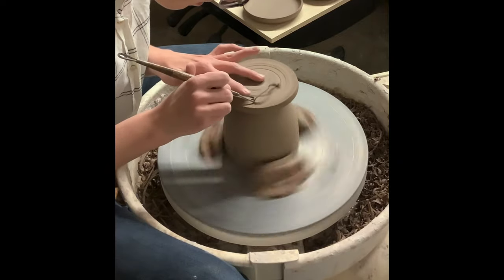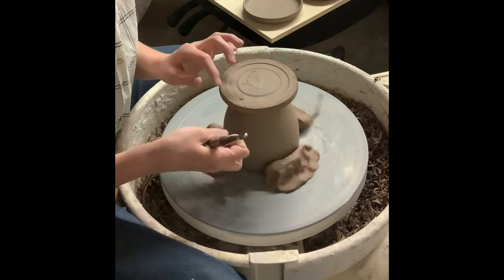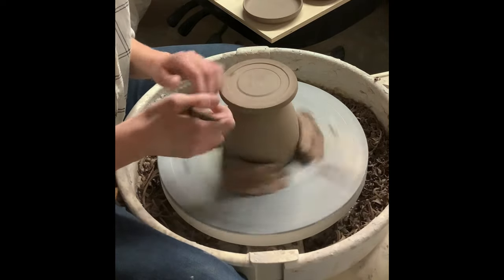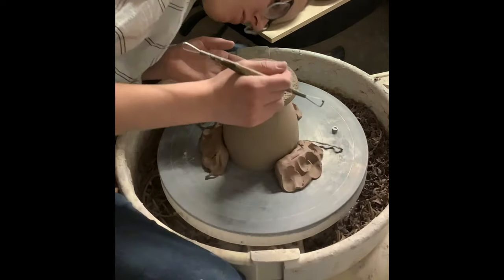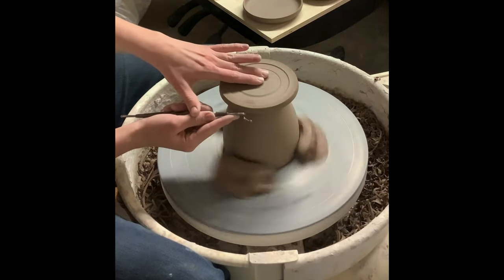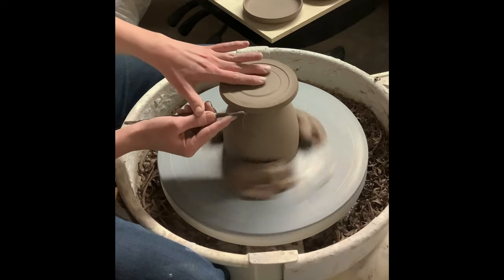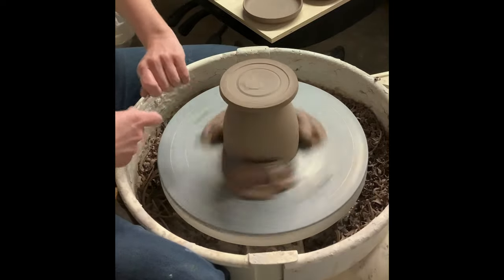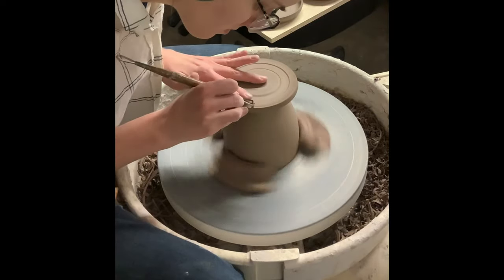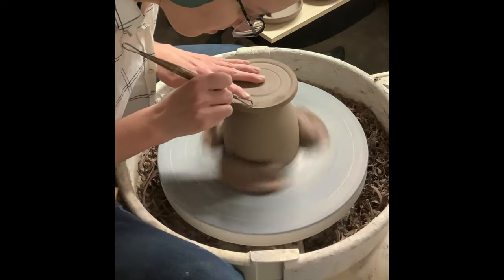But first I'm just taking off some excess clay, and the nice thing is that you can really directly feel how thick that area is, and I tend to take off a fair amount just because I don't want it to be super heavy. And you can also trim underneath that part to smooth that out as well. So I find definitely that the trimming side of things is a lot more time consuming than the throwing side of things.